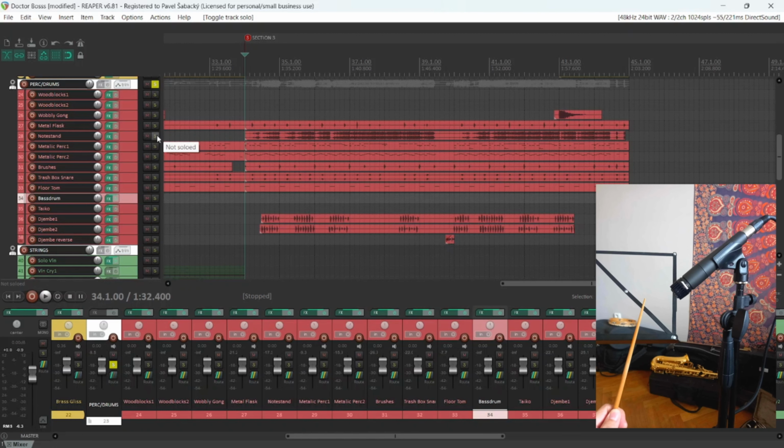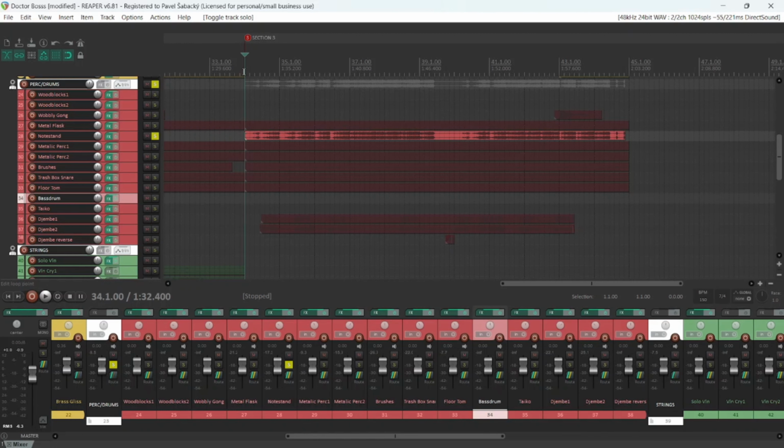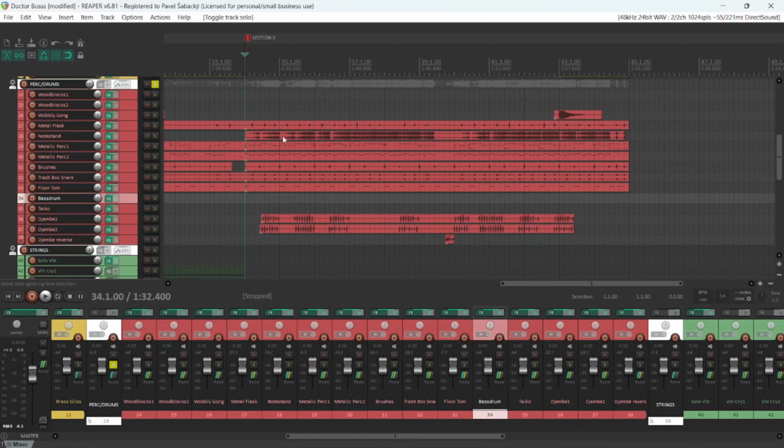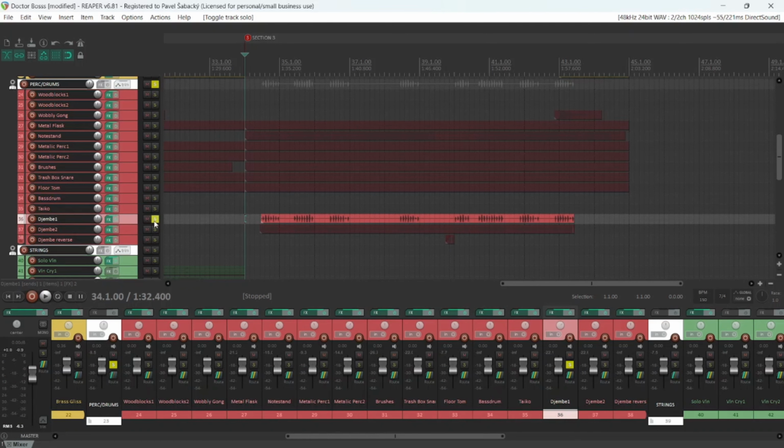This time it's played by chopsticks. And I'm no drummer, so I recorded that probably at half the speed and then just sped it up. And here are two djembes, two same takes, panned to the sides and moved by a 16th to create this alternating effect.